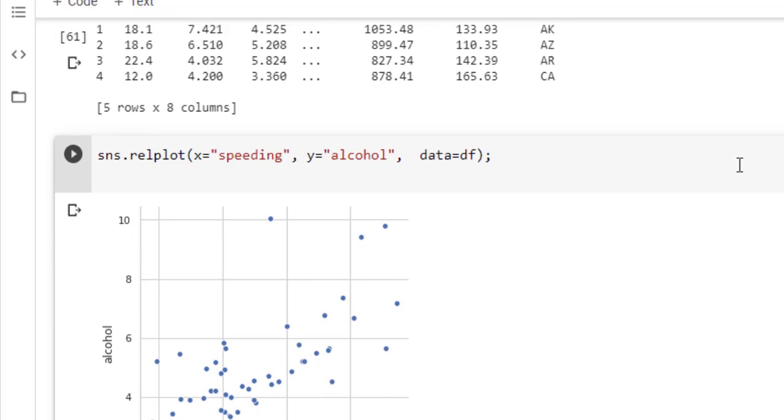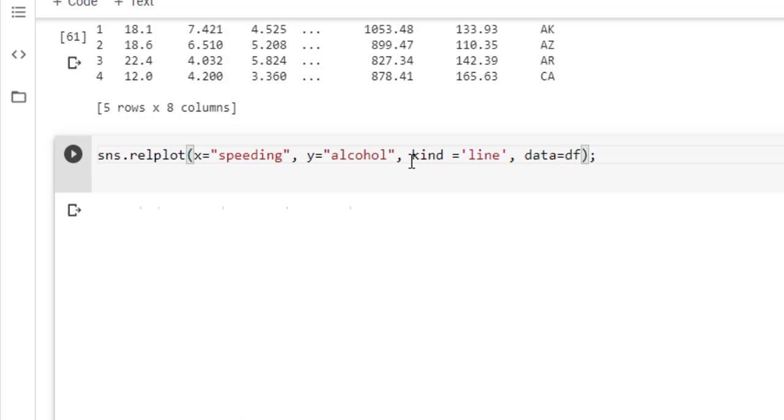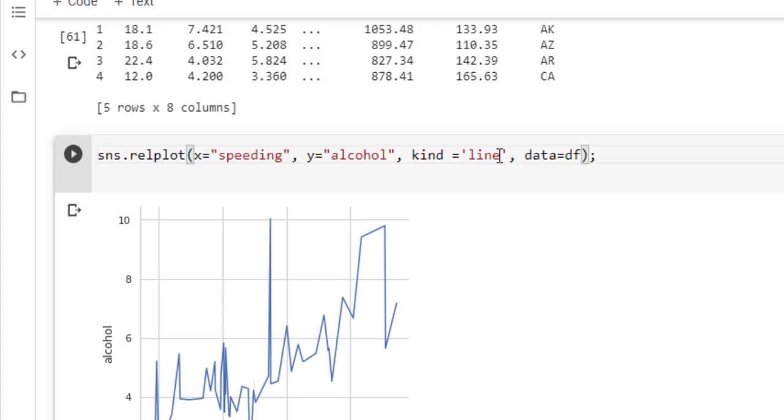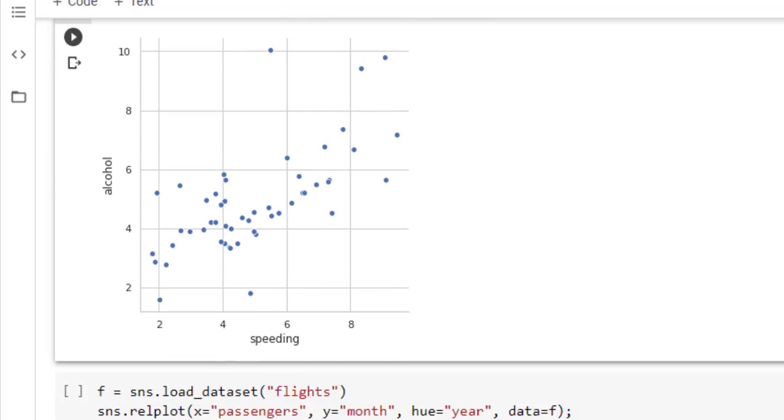Here we are reading the car crash data frame and we are applying the sns relplot technique over here. As you can see, we get a scatter plot here, and we have not defined the type of graph we want. When we define the kind of graph we want, such as line, we get a line graph over here. So by default you can say that sns plots a scatter plot for every graph until we define the kind we want.